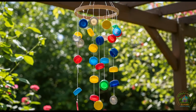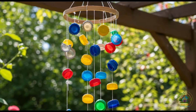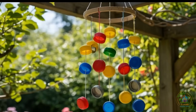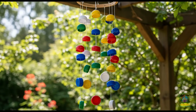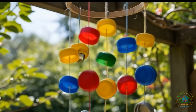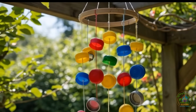It's an eco-friendly expression. By repurposing household waste like bottle caps, we can turn trash into art that is both beautiful and purposeful. It's a perfect activity to do with children, helping them develop creativity while learning about sustainability. No expensive tools are needed, just recycled materials, string, and a little time. The result? A charming piece of garden or patio decor that shows how something as small as a bottle cap can make a difference. It proves that beauty doesn't need to be bought, and that protecting the planet can begin with the simplest ideas.